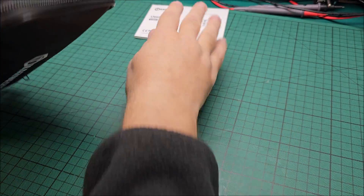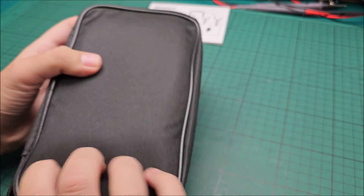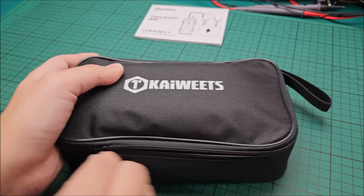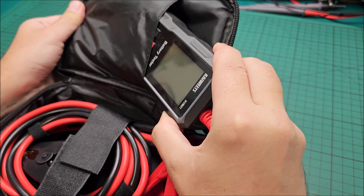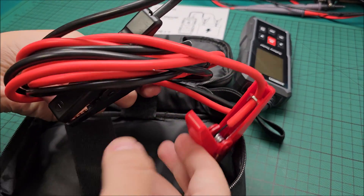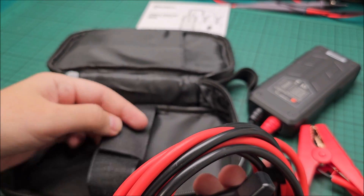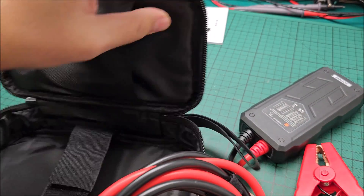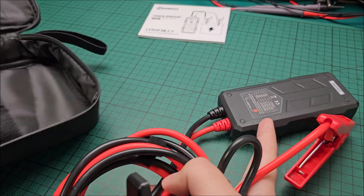There's actually a proper manual in here — more to it than I thought. Really nice carry pouch, good quality material, with a carry handle. The tool itself is quite big, and the cables are beefier than I expected. There are really nice separate compartments inside, and this whole thing is padded to protect it.